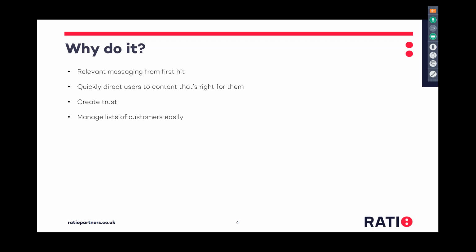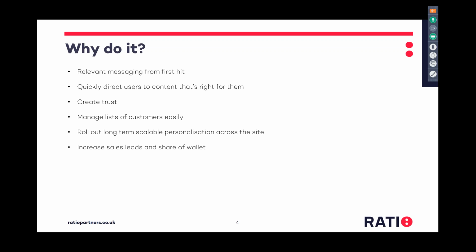Managing lists of customers easily. So if you've ever played around with the rules engine in Sitecore, you'll be aware that it's okay, but it can be clunky. And when you get into the realms of trying to target a lot of different types of customers, or if you are trying to target lots of different segments, then it can be quite unwieldy, especially when you get into the sphere of having 10, 20 rules set up in a homepage banner, trying to target lots of different people at the same time. So we'll have a look at that as well. And then using those lists to roll out long-term scalable personalization. This will become a bit more clear as I go through the presentation.